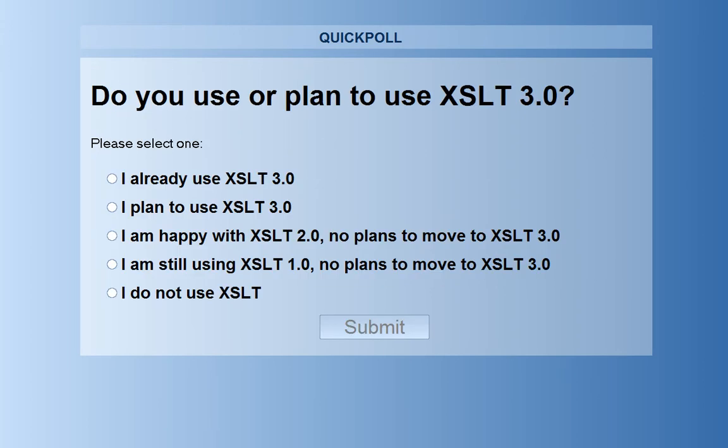Let's see the second question. So we are interested to see if you are considering using XSLT 3.0. So if you already use XSLT 3.0, we include Saxon, the latest version of Saxon that provides support for many of the XSLT 3.0 new additions. And we will use this information basically to increase the priority of XSLT 3.0 new additions probably. Okay, we'll have 10 more seconds for this. I'll close this now and share the results.